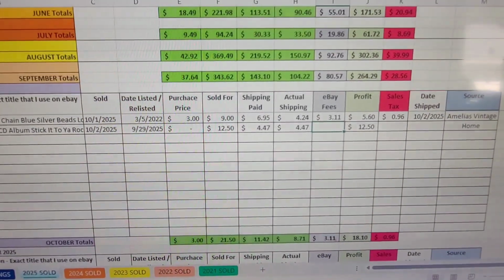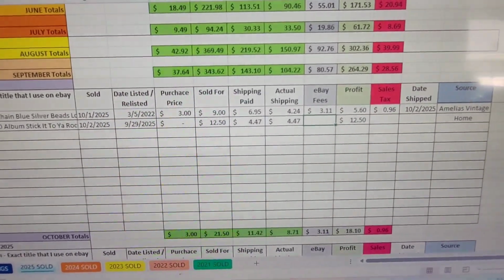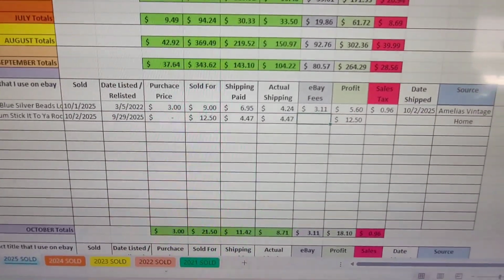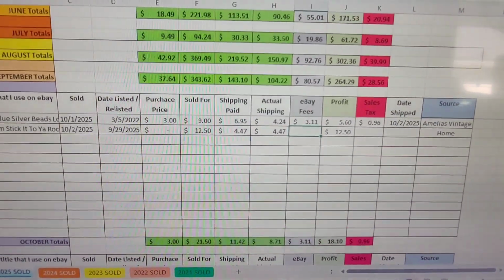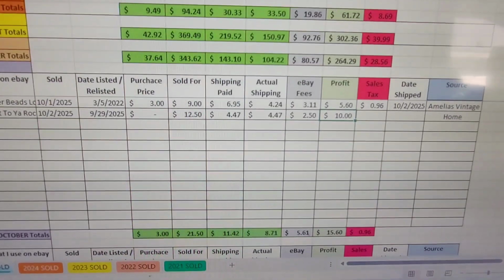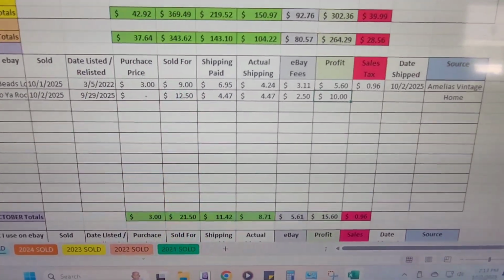So it was a promoted listing, so it got an extra fee. Lucky me. We'll just say $3. That's a high fee. But anyway, let's go with $2.50 as a fee. And so my profit so far is $10. Yay! That's how this all works.